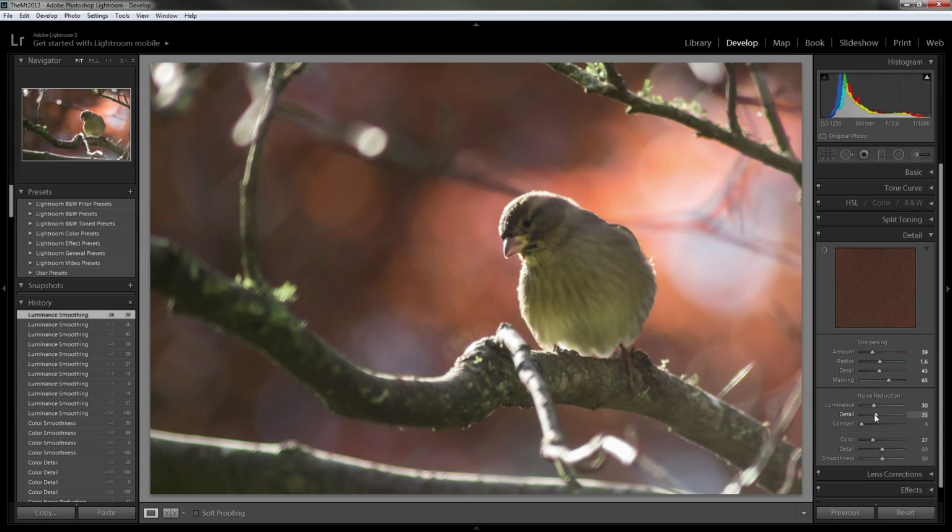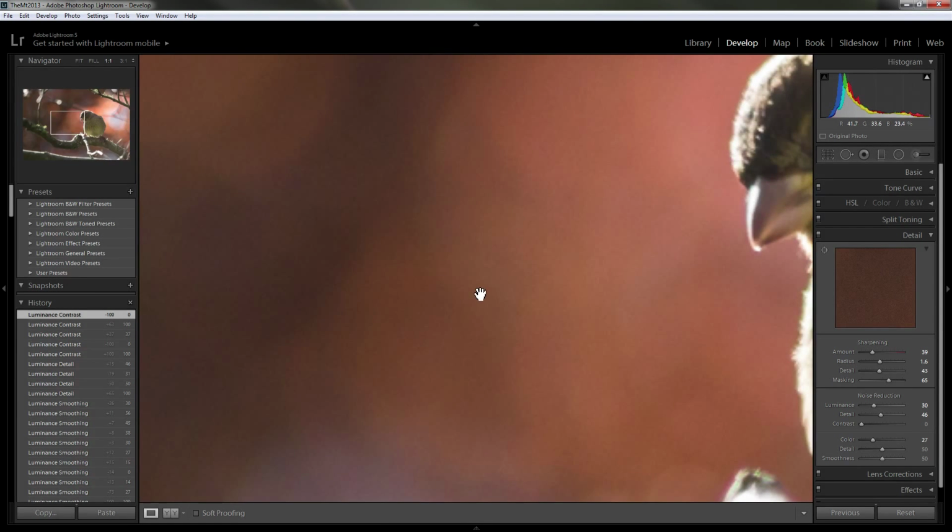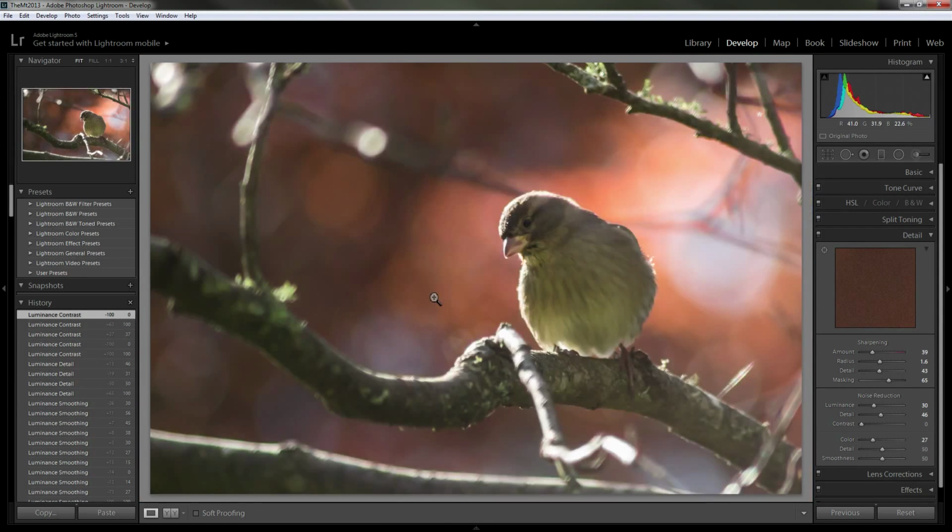Again, detail. The more detail you let back in, the more that noise creeps back. I find the default's usually not too bad. You can play around with that a bit. Contrast, I tend to leave that on 0 myself. I find that using that just increases the contrast in that noise again. That's just me. It's a visual thing, so just keep looking at your image, keep zooming in, keep checking it, and work out what's best for your image.